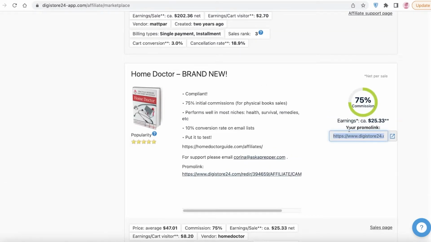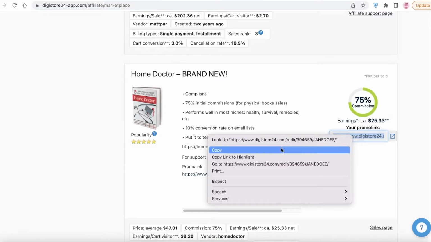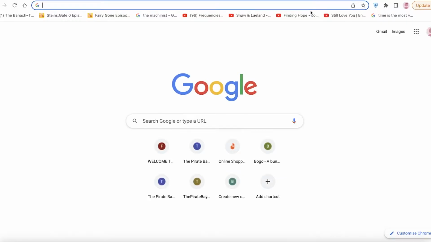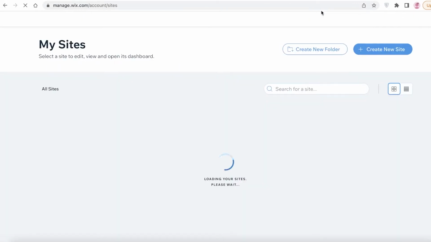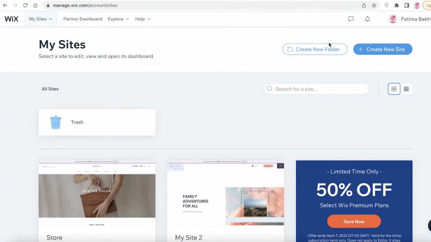First off, you can create a simple landing page or website. So all you have to do is go on Google, go on Wix.com, create an account via your Gmail address. You can just sign up, click on create new site, and then you can create a simple and easy website for the affiliate that you are promoting.